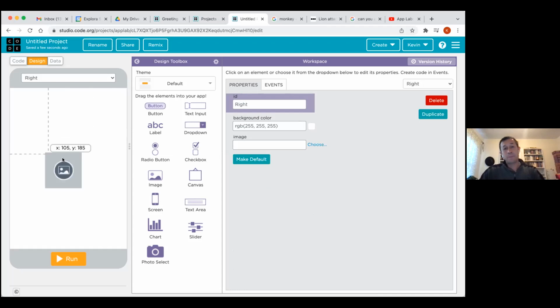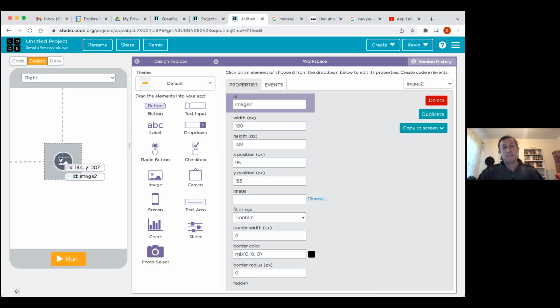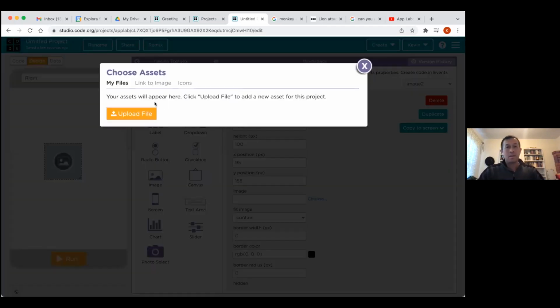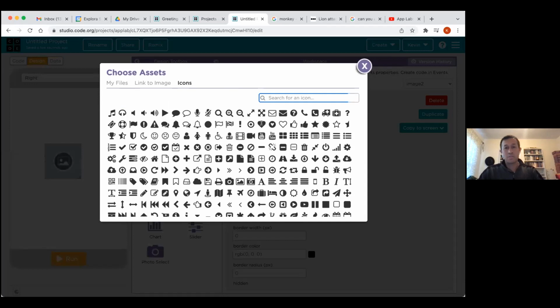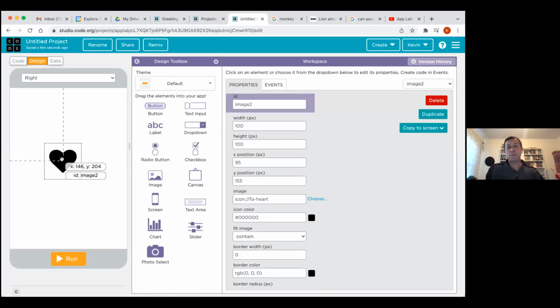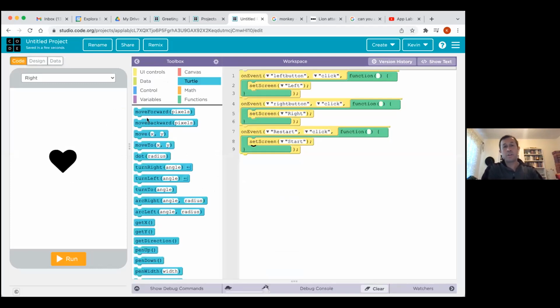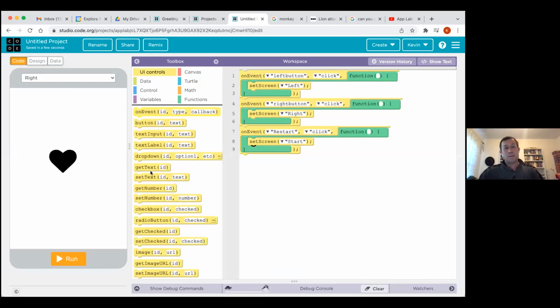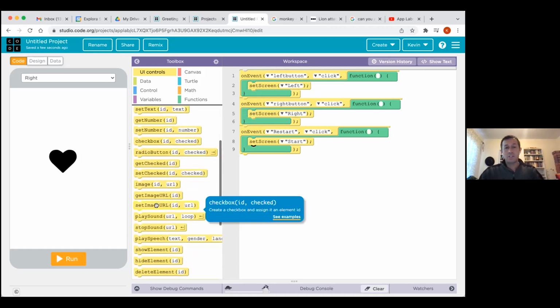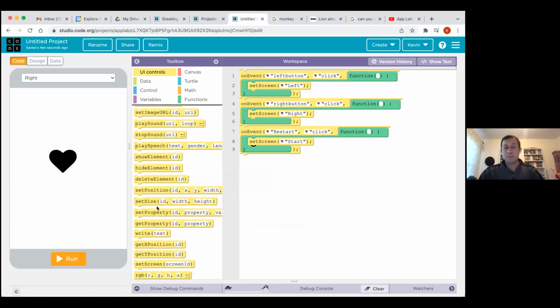You could put an image in something that you wanted to have. And let's just put in, I think there's an icon here we can choose. Let's just do a heart. If you wanted to control it with your code, you would be able to set parameters for it. If you're pressing a button or something, it's going to change the position.